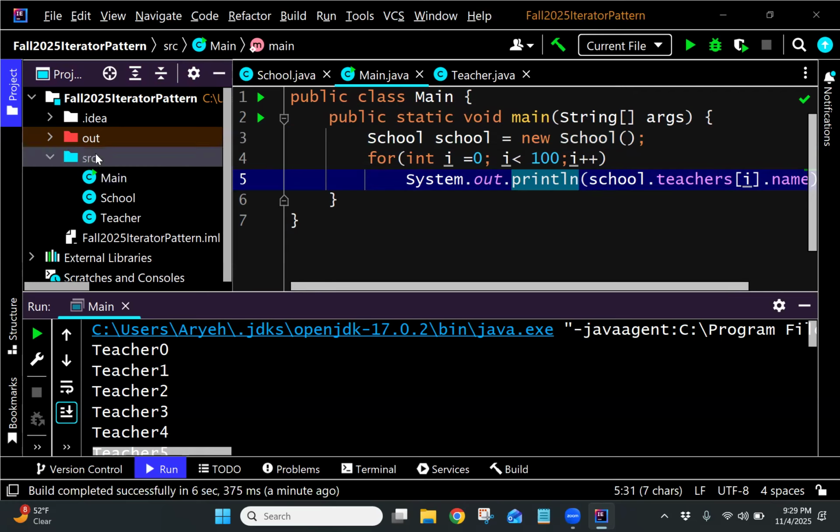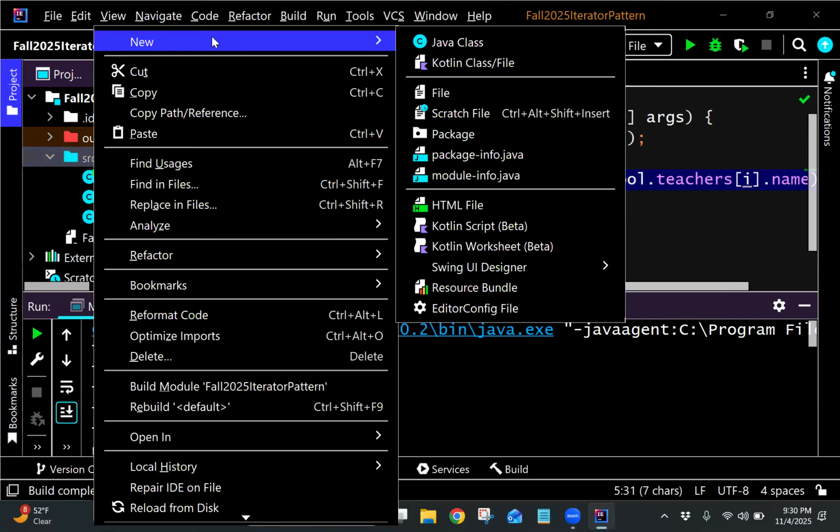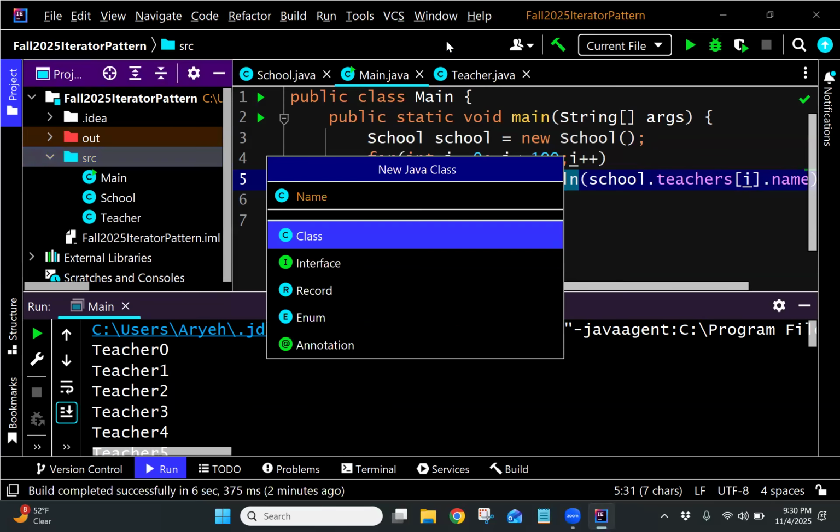It's not used so much today anymore because pretty much all objects already have the iterator pattern built into them. But let's just look at the idea behind the code.